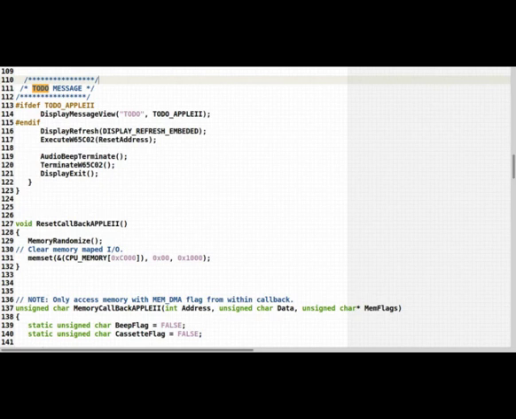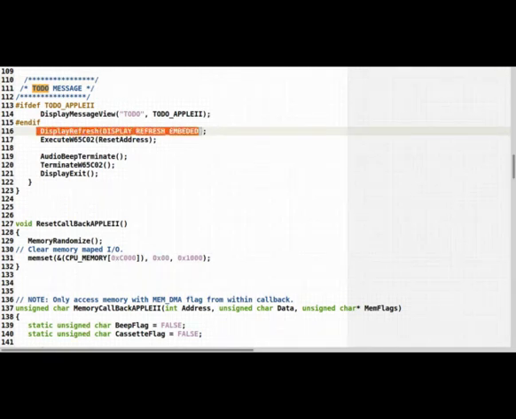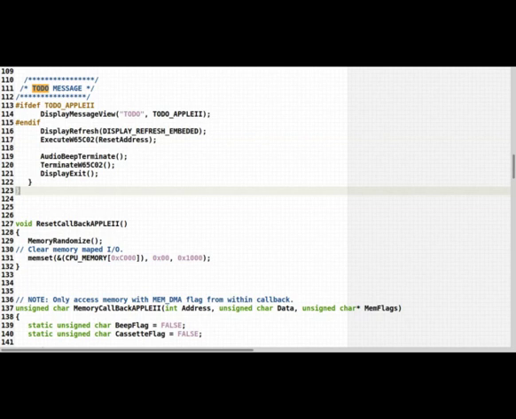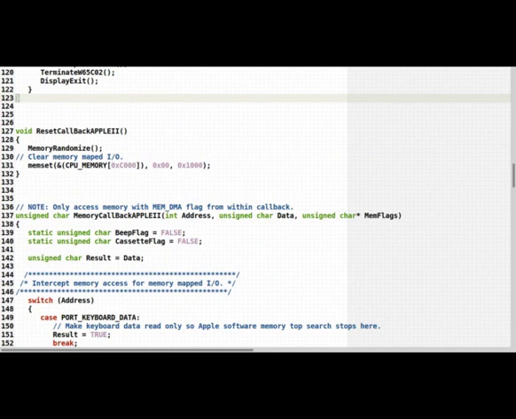So I just do a display refresh just to make sure the display is updated before I start the emulation, just to make sure it's clear and everything. And then I start the execution of the 6502 CPU, and it will then go immediately to wherever it needs to go to for the reset vector and start execution. At this point it's come back out, so if I'm terminating the emulation, it's coming out here and it's just terminating the beep hardware, terminating the 6502 CPU, quitting the display, closing the window, and then coming out of the actual program itself. And here is the actual callback for the reset.